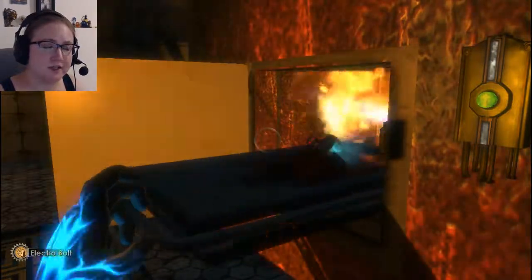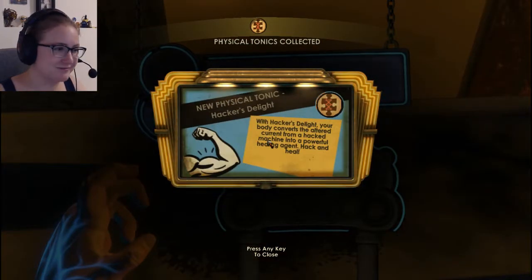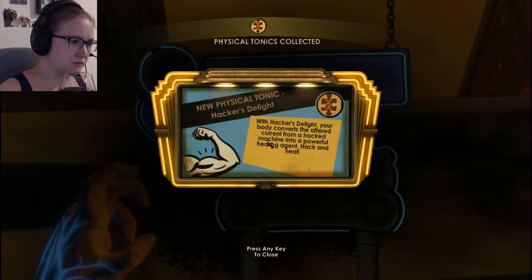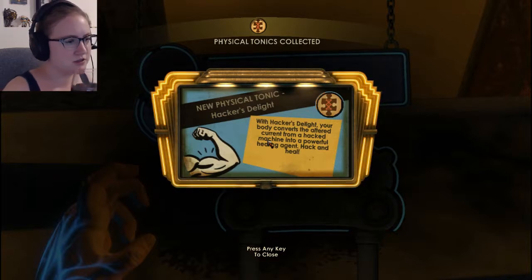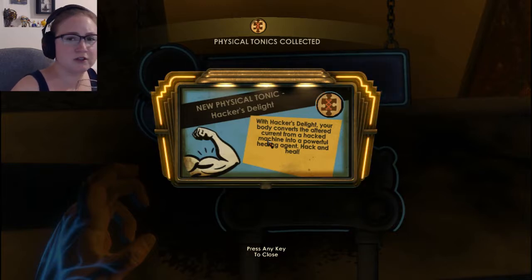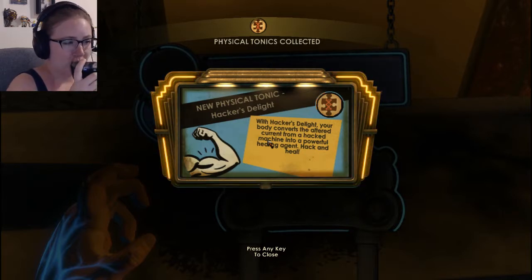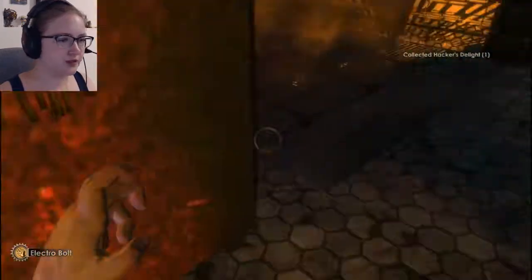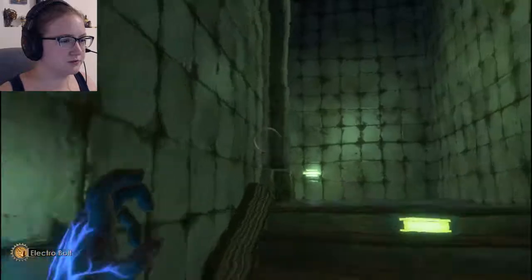Alright, so I set that woman on fire, which I feel like is always a good idea. And she had hacker's delight in her belly, which is very unlikely. So, these tonics are kind of one way you level up. This one is a physical tonic, which means it affects your physical health, so to speak. This one allows me to convert the current from a hack machine into a powerful healing agent. So basically you just get health back every time you hack something, so this is actually a really great one that you get early on. Sorry, I had to wind up. I usually keep that on throughout the game because I hack almost everything, so it is pretty much always useful.